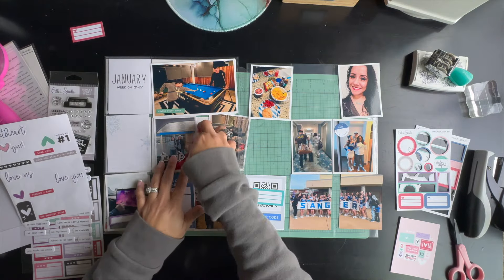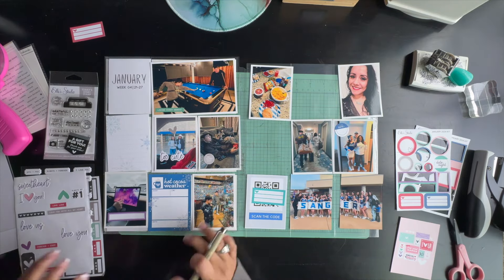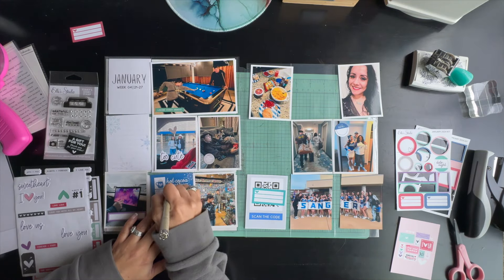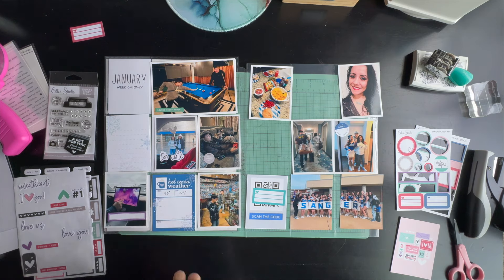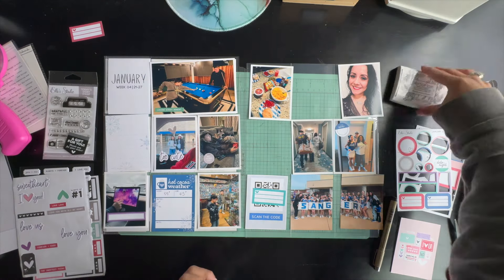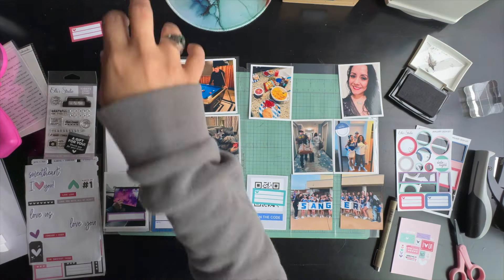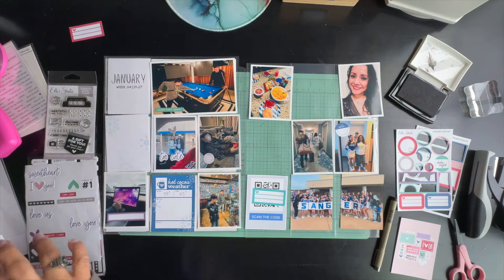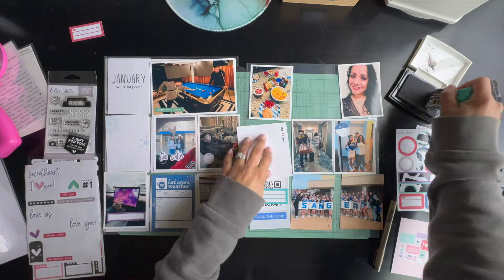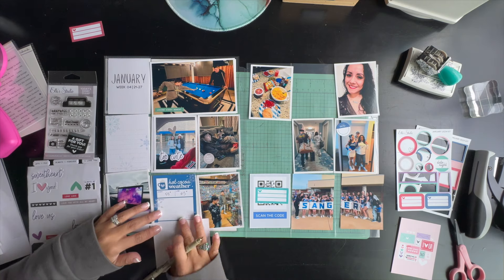The next two three by four pictures below that is a picture of my daughter and her best friend. They had sold plates for chair, so we were picking up our tri-tip dinner plates. My friend took a picture of the girls hustling and taking the trays and meals to the parents, and she happened to snap a picture of our girls taking their dinners — she sent that to me and I had to put that in the album.